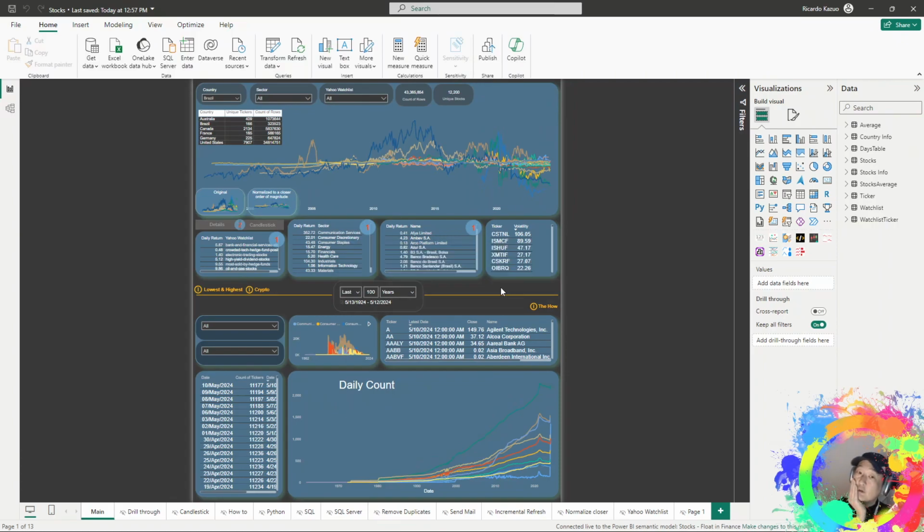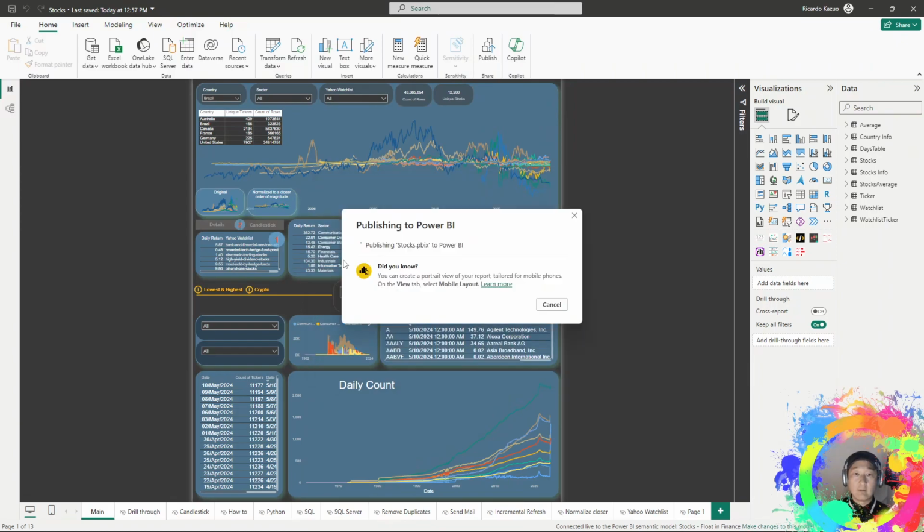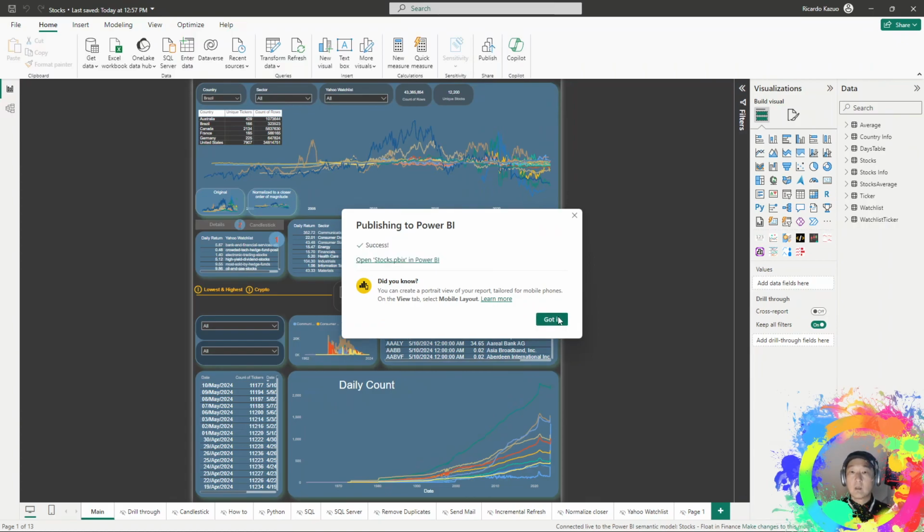Yes, let's publish always on top so we can keep any existing bookmarks. Finance. Because it's a live connected report, it's a very light one. That's it.